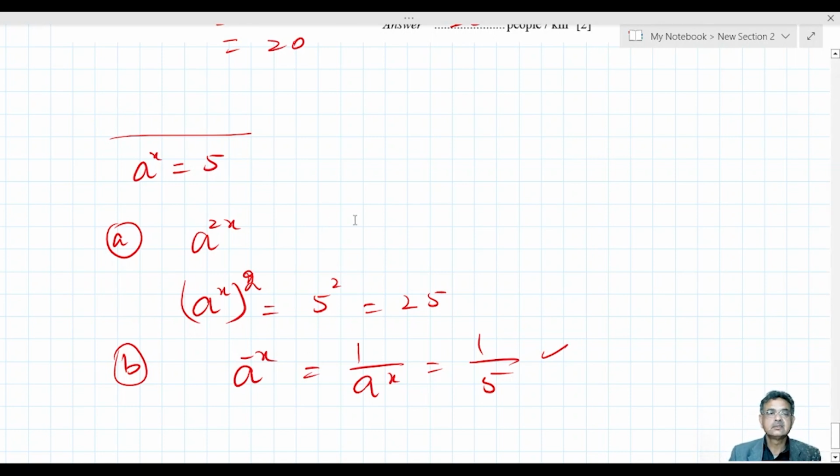So these are a few questions from past papers, and almost all of them were from paper 1. In paper 2 there is no question, or there might be 1 or 2 questions in the whole past papers. So you have to prepare indices and standard form mainly for paper 1. That's it.